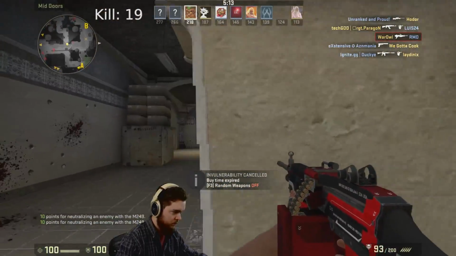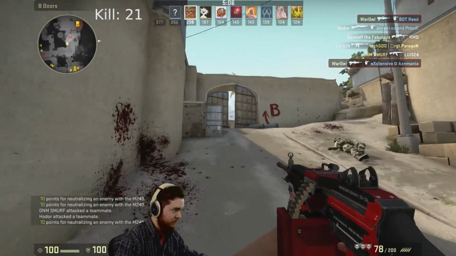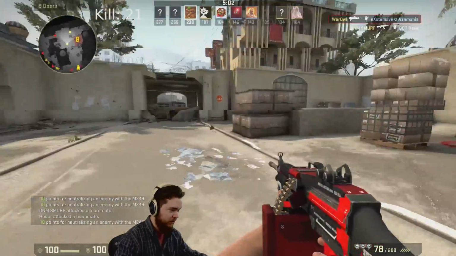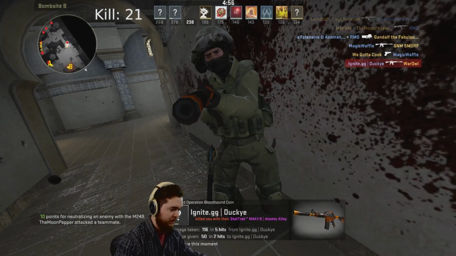I saw him. Yeah! Oh, it was a bot. I was so excited about that kill. It's a bot. Well, I knew where he was, and you can see how you can pre-line up the shot. That's the best way to kill somebody in this game. It's just knowing where they are and lining up that shot before you peek.